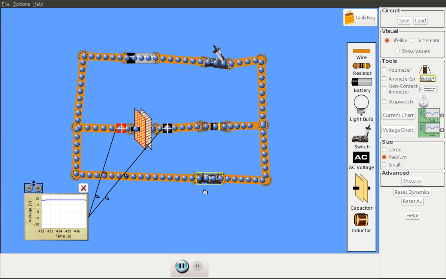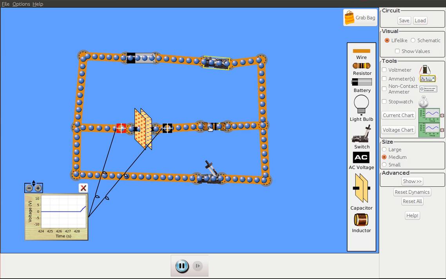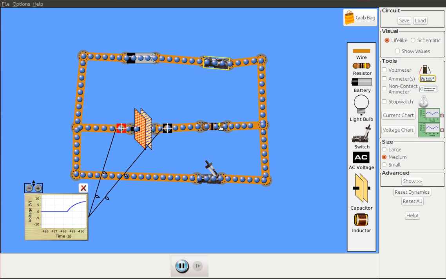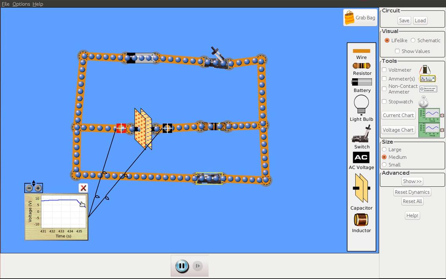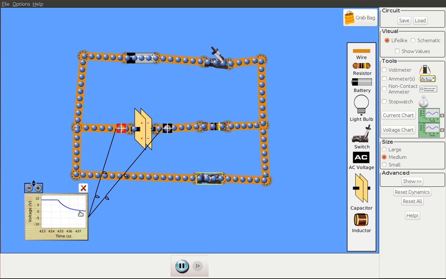And how quickly charge builds up depends on the strength of the capacitor. A stronger capacitor will take longer to have the charge build up. It also depends on the strength of the resistor. A stronger resistor, in a sense, you can think of as slowing the electrons; they will move slower through that resistor, and that will also lead to a longer charging time.